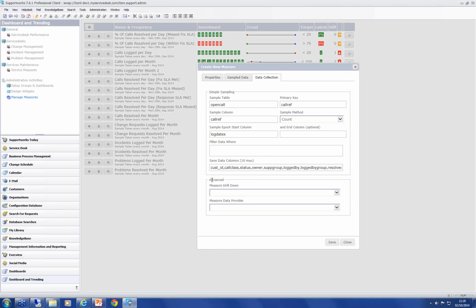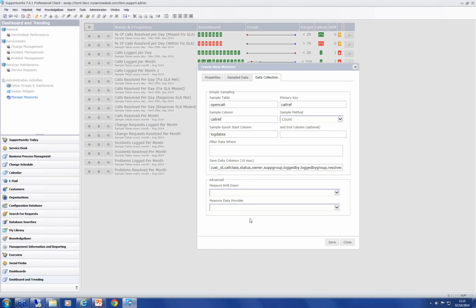Advanced is where you can select a PHP script. Your PHP script could be getting a certain amount of data, could be doing more complex queries, such as if you want to do joins between a couple of tables, or if you want to pull out data from a table and configure that for the way you want your widget to be displayed.